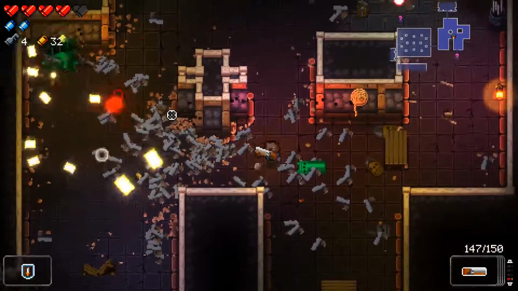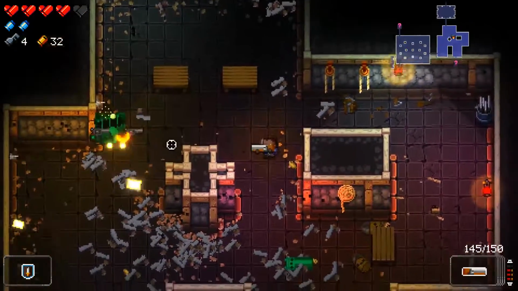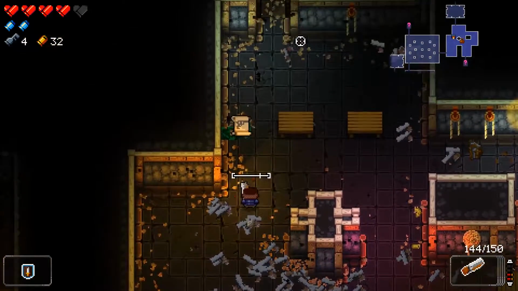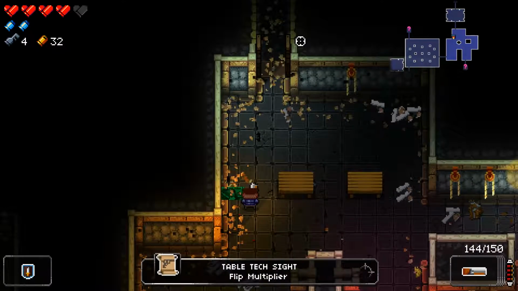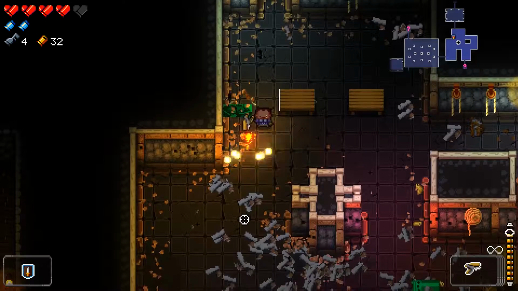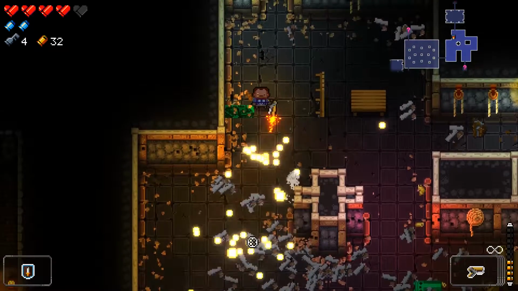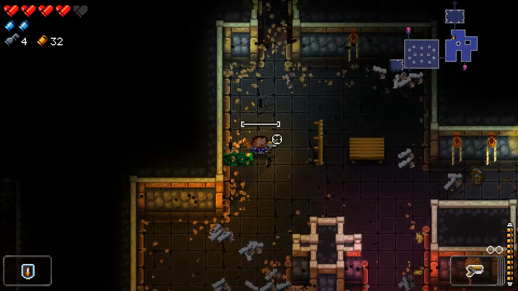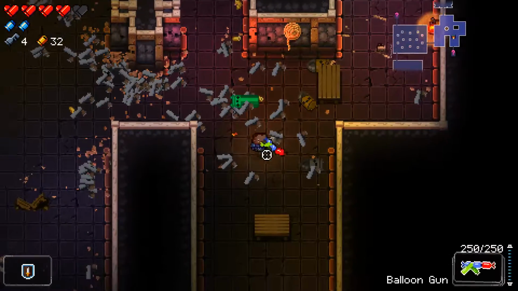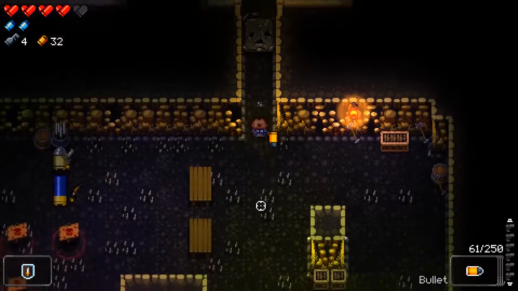You're a brown chest too, which means you might not even give me anything. Table Tech Blanks? No, that's Table Tech Rage. Table Tech Sight. Oh my god! So, that's how many bullets. That's how many bullets. It gave us another way to add more bullets to our shot. I don't think this is random. Just gonna go ahead and throw that out there.